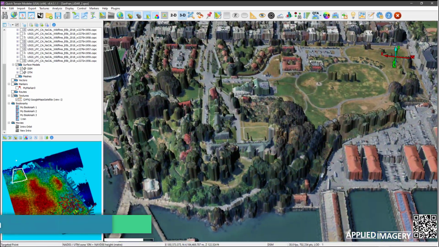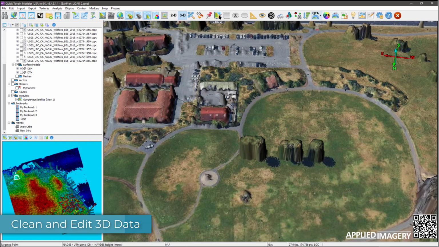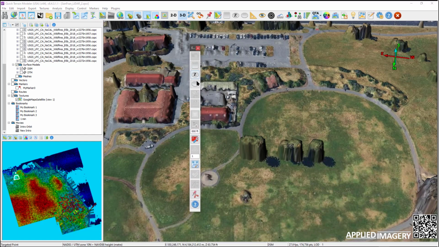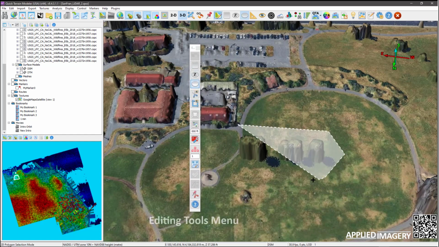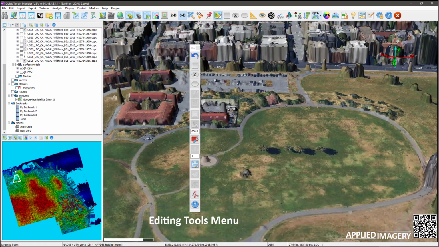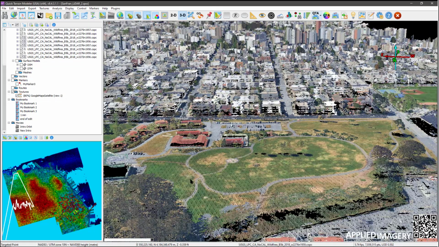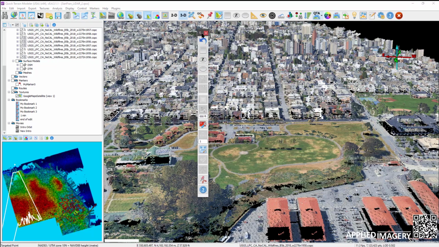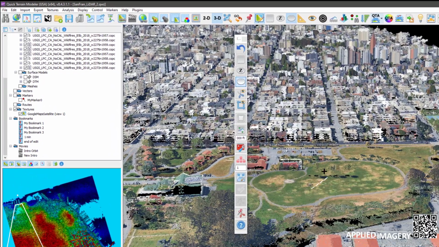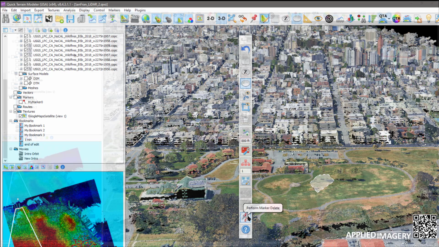Quick Terrain Modeler's powerful 3D editing tools range from simple cutting and cropping to point cloud attribute filtering, classification, and editing buffers around linear vectors. While many of these tools work equally well on point clouds and surface models, QTM's point cloud editing tools make quick work of initial point cloud cleanup, removing noise, correcting or converting geo registration, automatic point cloud classification, and more. These tools are largely intuitive, visual, interactive, and very fast.